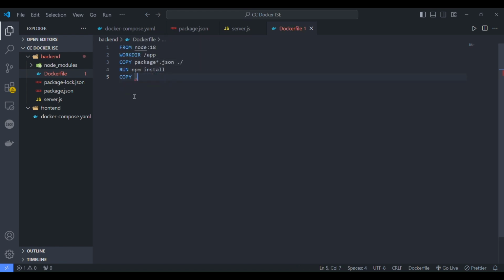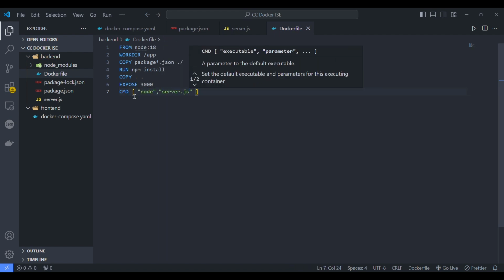Then again copy it into the existing directory. We have to expose the port. The backend port is 3000, and the command we have to run is node, and the file name is server.js. So that is the backend part.